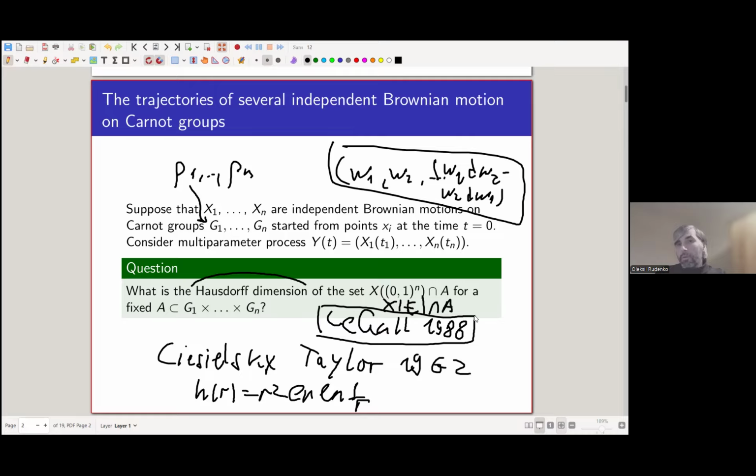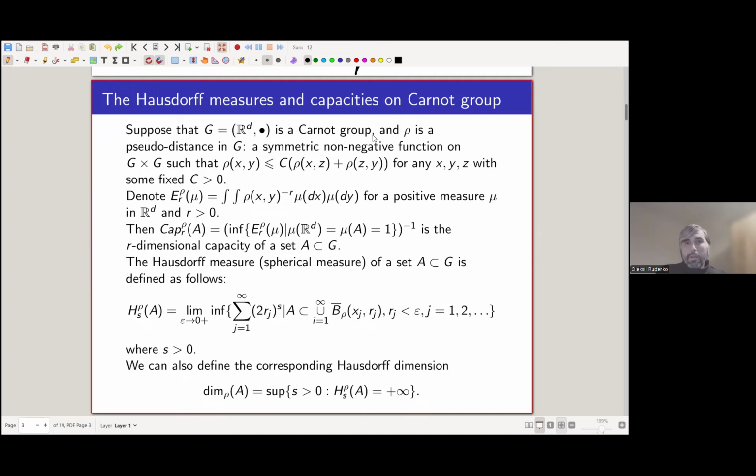Oh yeah, I also want to say that if you want the exact Hausdorff measure, then sometimes you need some kind of asymptotics for local time, some kind of double iterated logarithm law or something like that. And in this regard, I think the papers of Chen are very interesting. But for me, it's just one step ahead. I cannot give you something exact today. I will only talk about Hausdorff dimension today, which means I do not give you the exact Hausdorff measure. So let's move on. Suppose we have a Carnot group and rho.